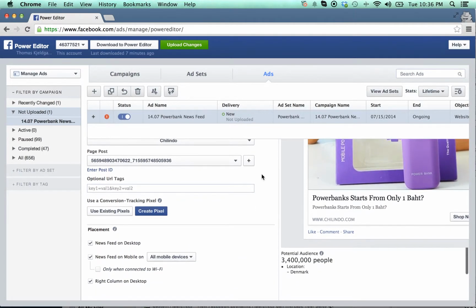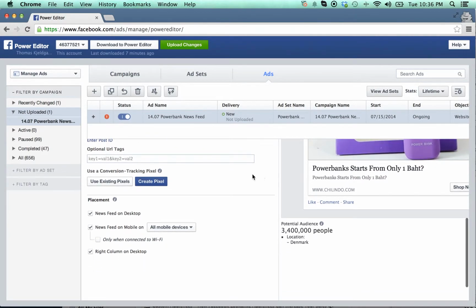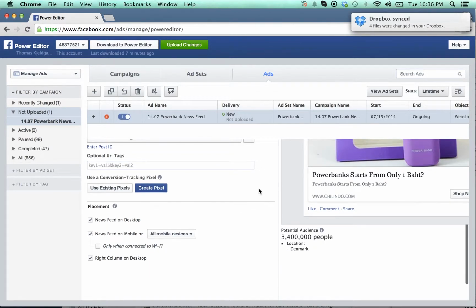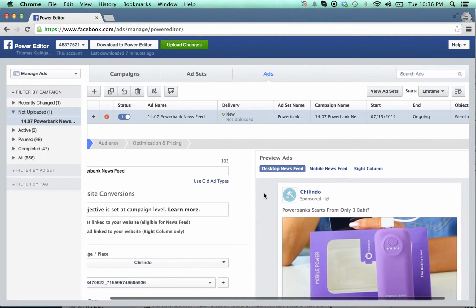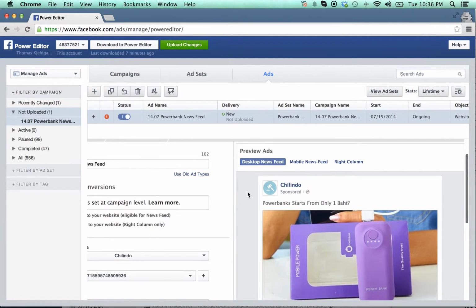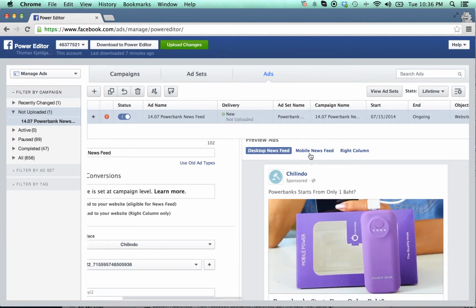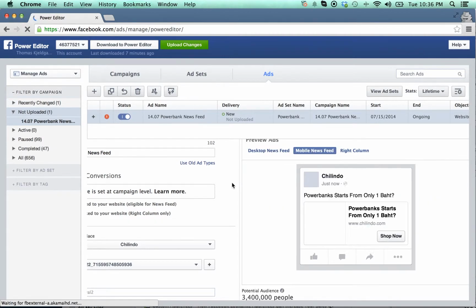So the rest below here is, as you already saw before, you can go and select the actual placement: right-hand column, newsfeed on mobile, newsfeed on desktop, and so forth. But let's try to scroll up here and see the actual previews. So I'm going to click here and say, okay, how would this look on mobile newsfeed? I'll click here, have a look.